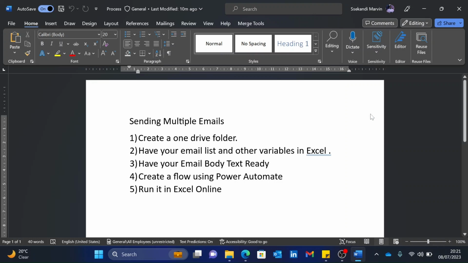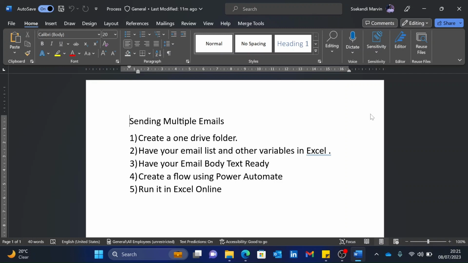Now, a friend of mine called Maria works with a certain organization, and one of her tasks is to send emails. So one day she gives me a call and she tells me, Marvin, I have about 2,000 emails that I'm supposed to send. Do you have any way you can speed up the process, or any way you think we can make this automated? So that's what my friend told me.